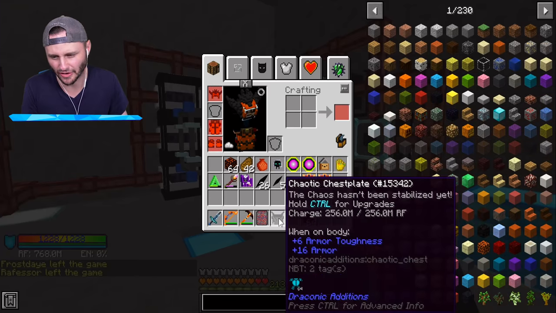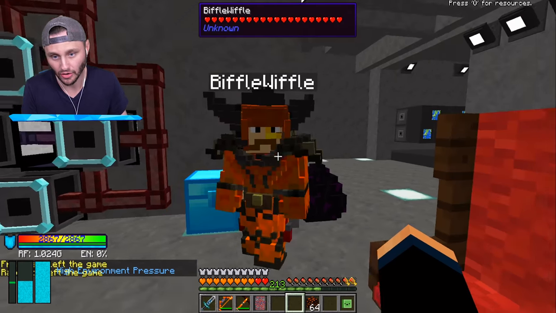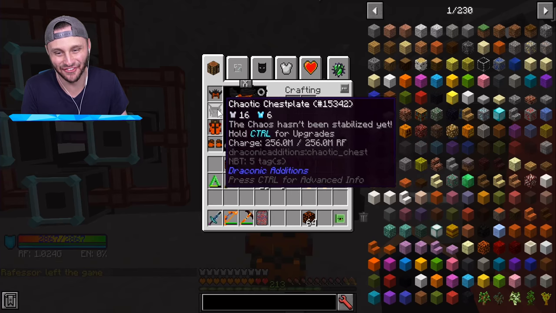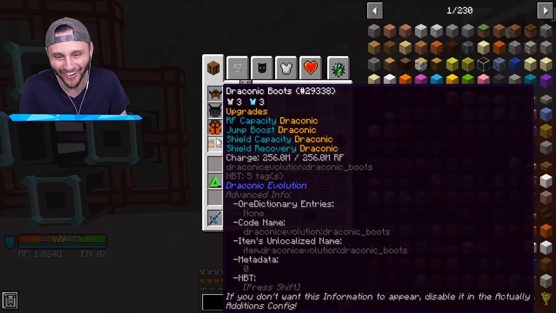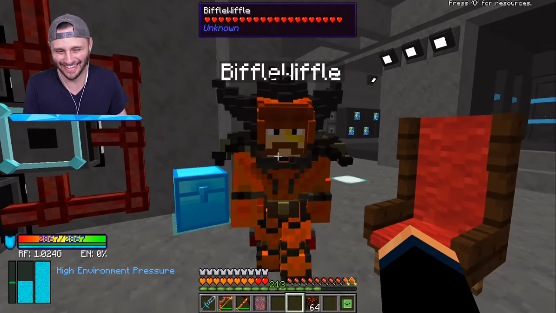Okay, hold on. Look in the bottom left. How much shield do you have right now? 2048, I think. I have 2867, and this isn't fully upgraded to chaotic yet. What? Biffle, let me see it. Let me just hold it.